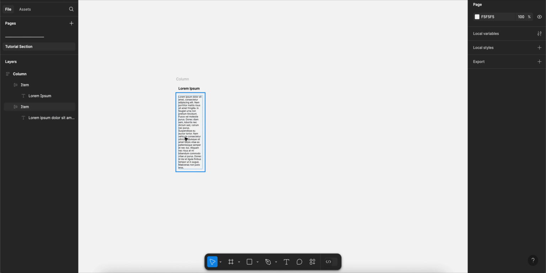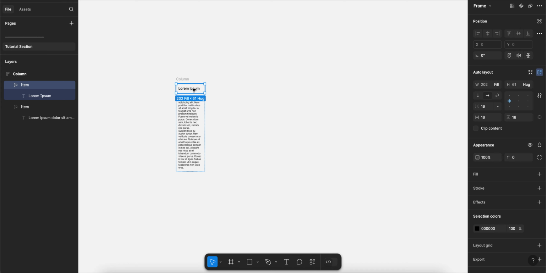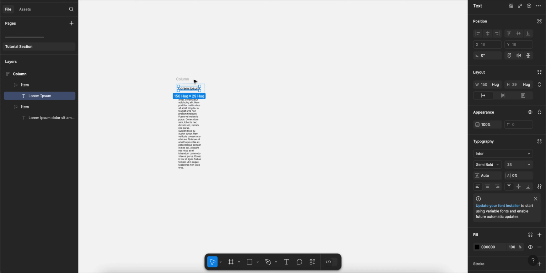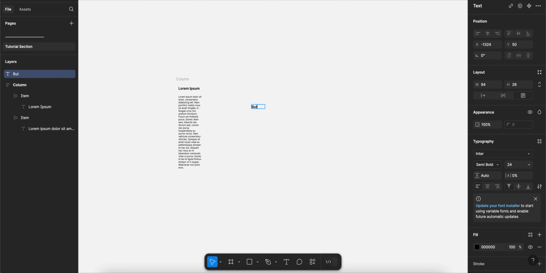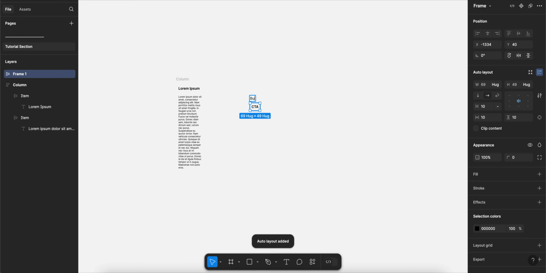And then normally for this component that I'm showing you, I would have a button. So let's just create a button really quick. Normally you would have this in your design system. But if you just need an example button, you can click on T on your keyboard. I'm going to type in CTA. Over here, I will click this on the right hand side, and then let's just make this 16. It's just a text box right now, so let's make it an auto layout. I'll click Shift A. Let's call this button.